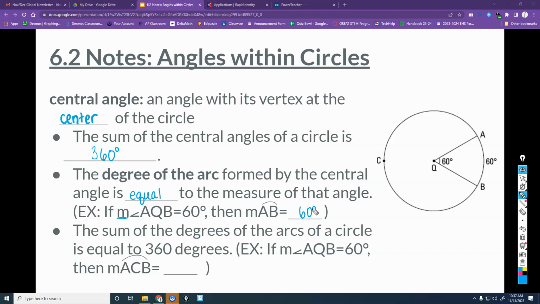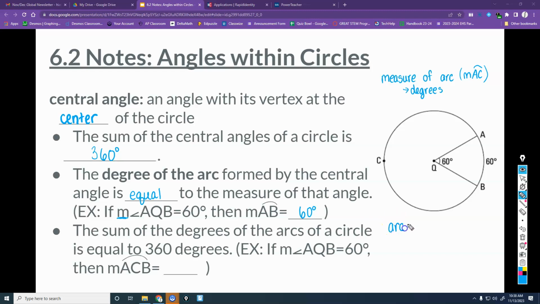Okay. So arcs can be measured two ways, right? They can be measured with a degree, and they can be measured with a length. Right now, we are just talking about the measure of arc. So you may even want to write this down, measure of an arc. That would look like this, MAC. That is measured in degrees or radians, but we won't learn about that till Unit 7. So right now, degrees is all you're going to see.